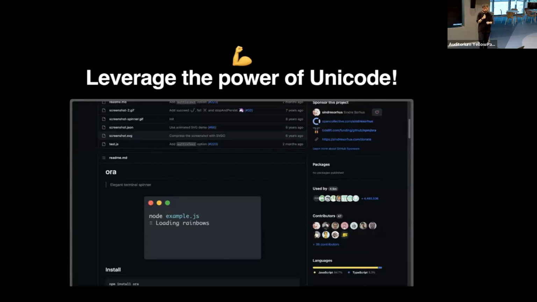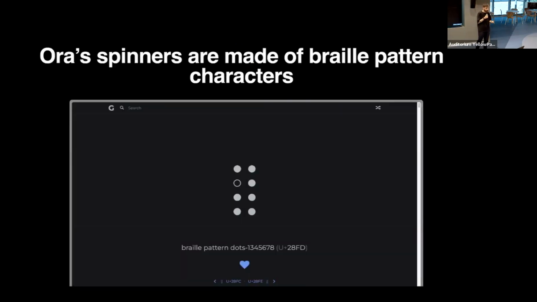And yeah, I always thought that it was quite complex, but that's the beauty of open source. You can actually just go and check what they're doing. And what I found out is that they're just using the Braille pattern characters. So they're using those Unicode characters and just rotating them. They're using different variations and states of the Braille pattern characters. So just be creative, and you can actually come up with some pretty cool solutions in no time, really.